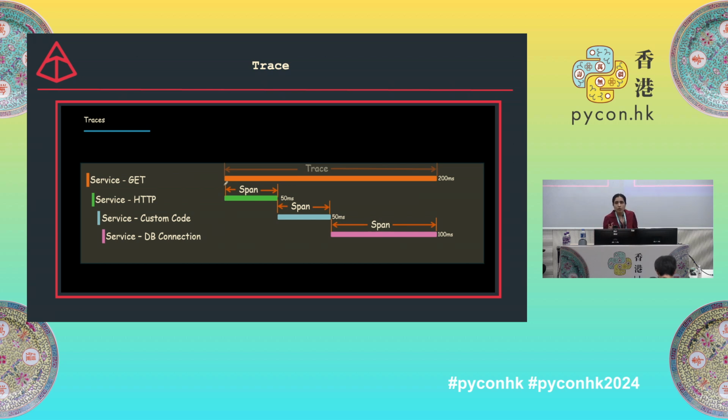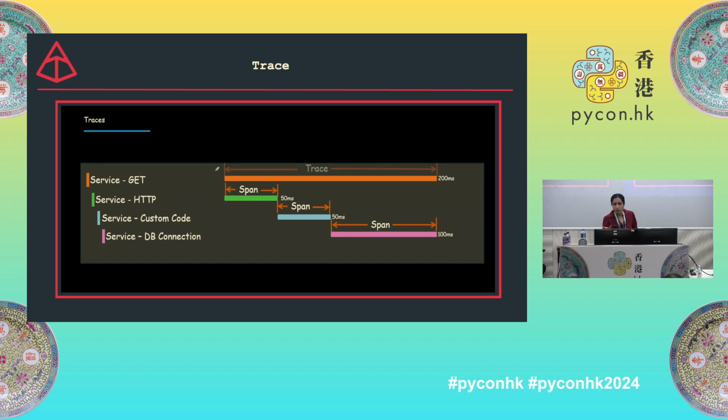Also, a span can log certain events and exceptions. Say if you have a span around a function and your function runs into an exception, your span can also trace that exception and log events. And on the other hand, a span can also contain links to other spans which are a part of larger operations. Like if you look at the diagram, this is a GET request and some other custom code is being executed, and next the database span is being represented here.